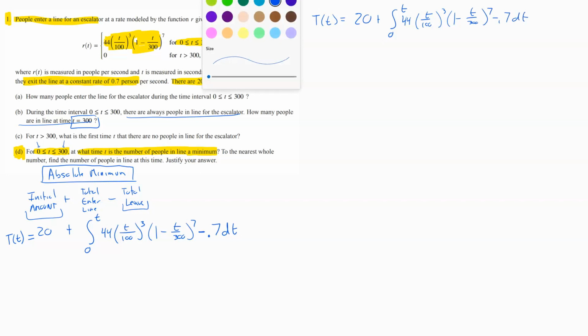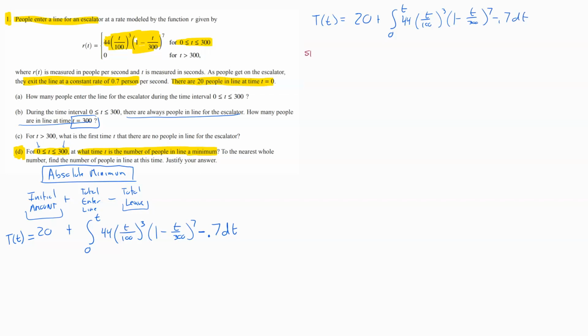So step 1 of your absolute max min process, and this is what I always tell people, you have to just have these processes down step by step and follow them when you run into them. The natural steps, you just have to do those steps as they ask for them. So step 1 of this process would be to find the derivative of this equation. So I would do T prime of t. I'm essentially taking d/dt of both sides of this equation. So I take d/dt of that and d/dt of that. The 20 goes away. The derivative of a constant goes away.